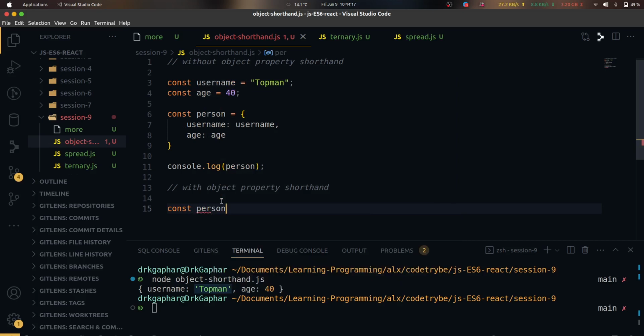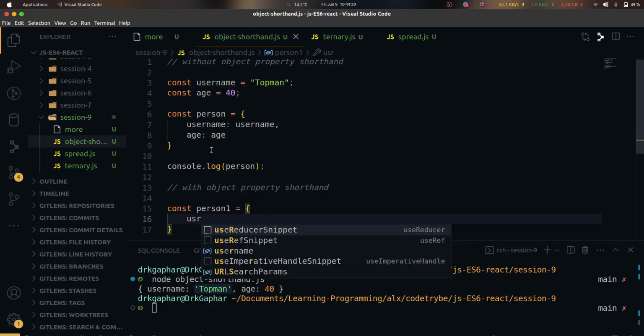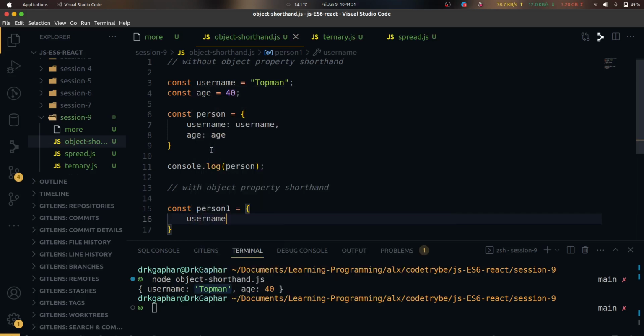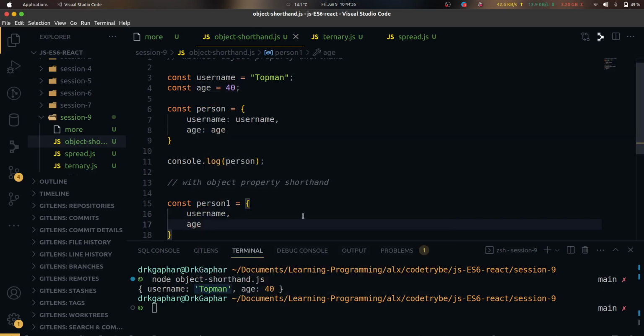Let me say person1, so that the names do not contradict each other. I will just specify username. One line will be enough now. Then this is going to be age. That's it.